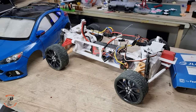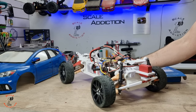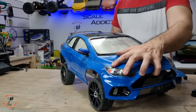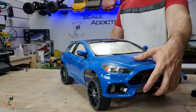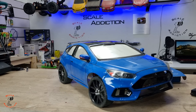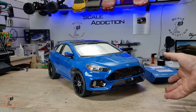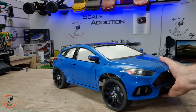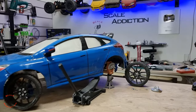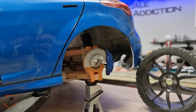Alright, let's take it outside and see how it's going to go. Alright, one last thing before going out, I just found out the rotor is broken, so I'm going to swap to the new one and then take it for a test drive.